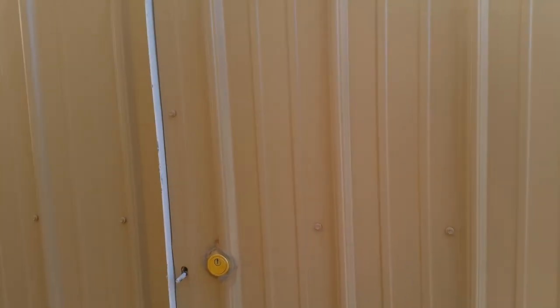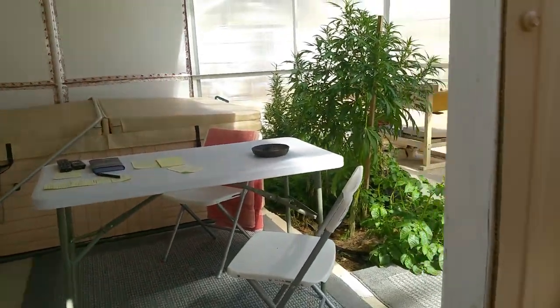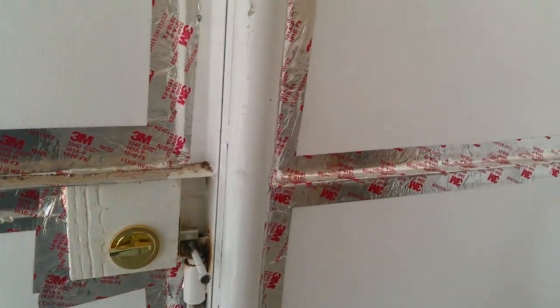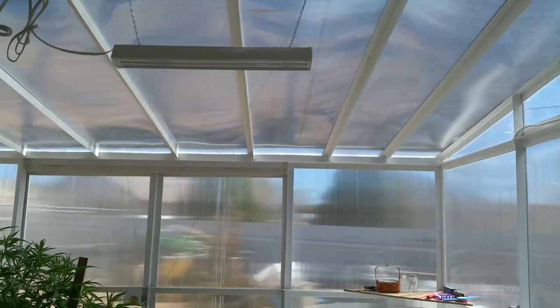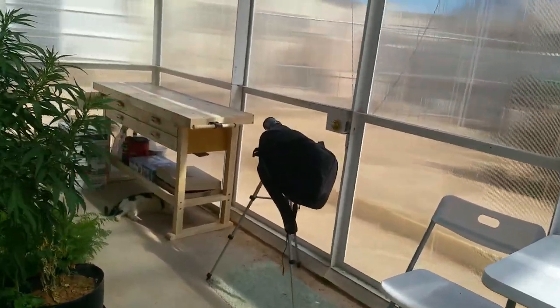Okay. Yeah, I want to show you my door there. It's pretty nifty. Some locks on it, bingo. All right. So anyway, temperature's already dropping. You can see there, it's 102. And this is what it looks like in the shaded version. And the plants are still getting a lot of sunshine.